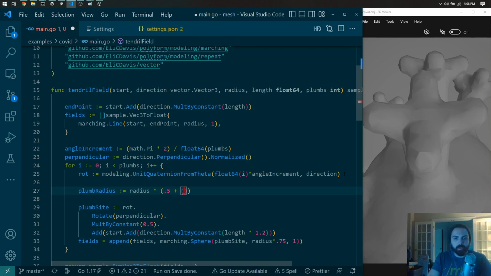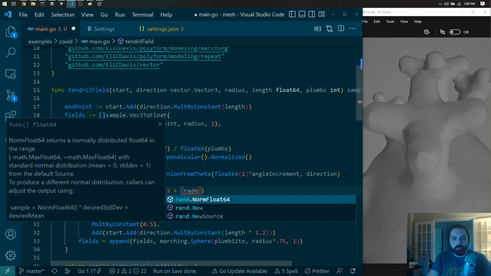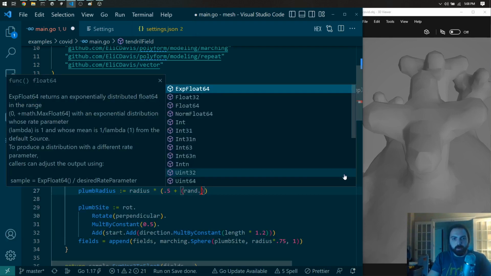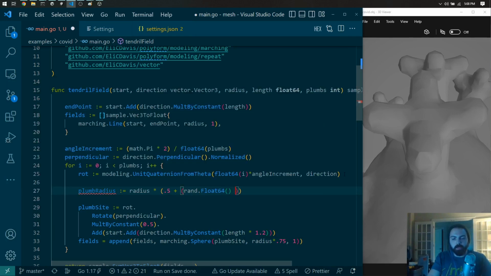I'll do that. Math.random, or that's a Unity library, it's making me put random in the math, which always messes with me. Okay, times 0.5. So that will make it such that it will only ever be max the radius of the tendril radius, I'm pretty sure.